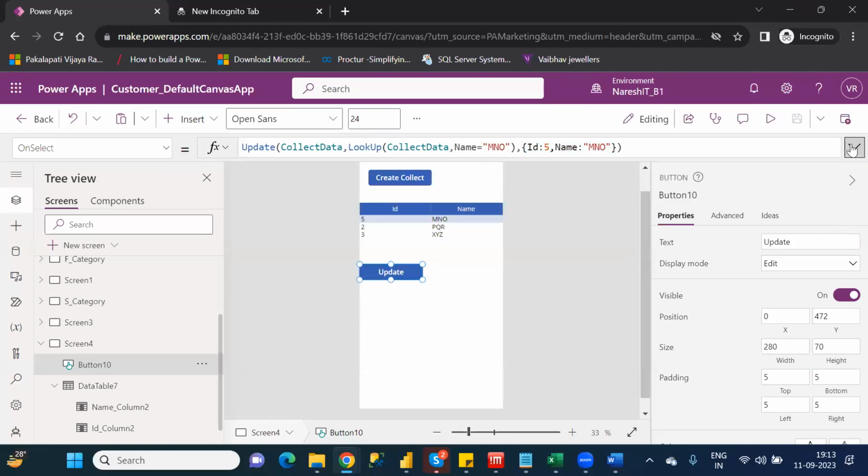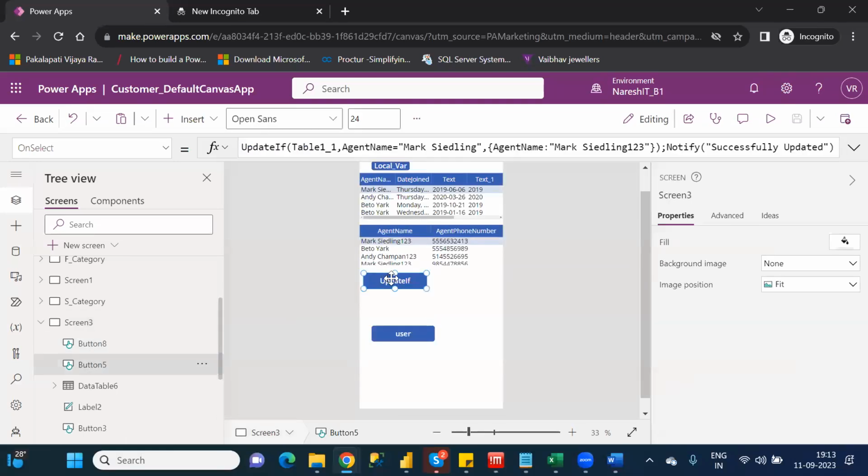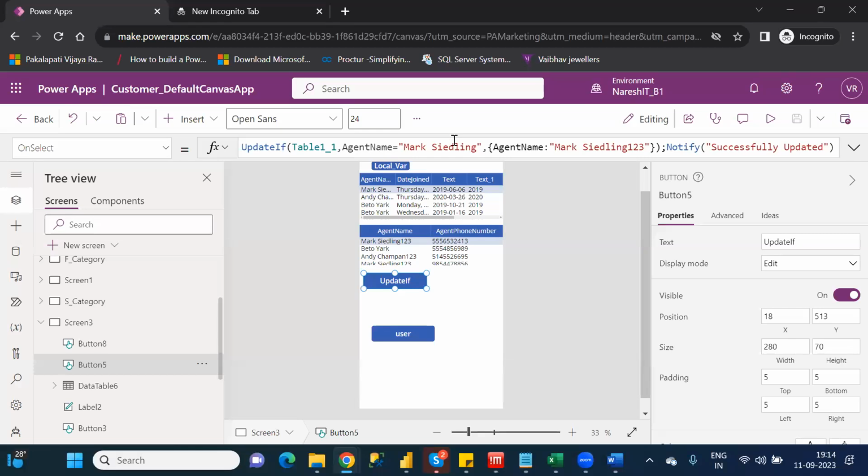But in updateIf, we already discussed it, right? Suppose in updateIf, whichever columns you are mentioning here, see here, only this column is updated. In this table, you have agent name and agent phone number also, but I am updating only agent name.